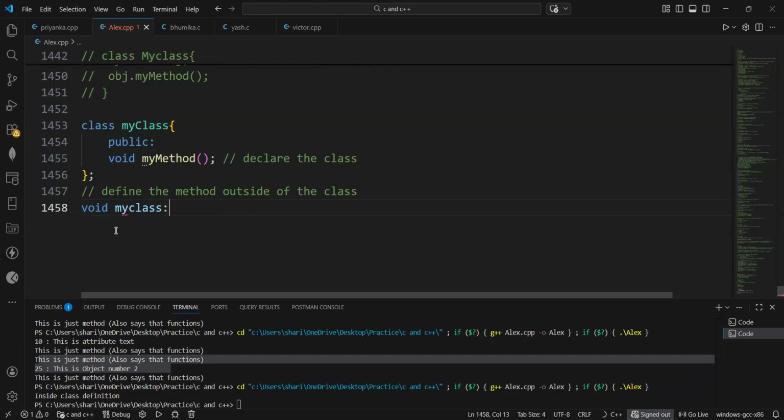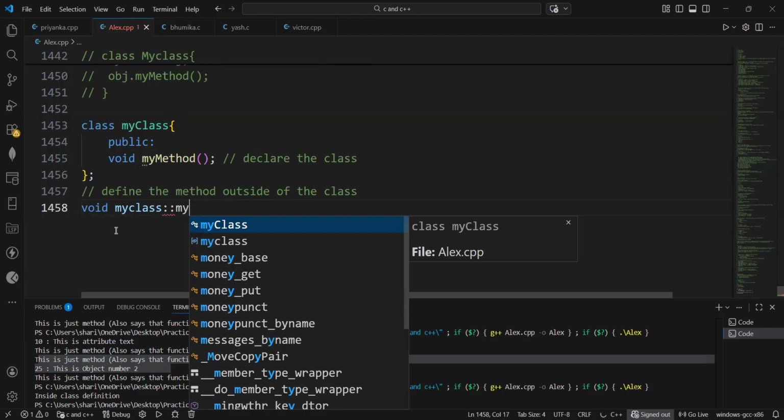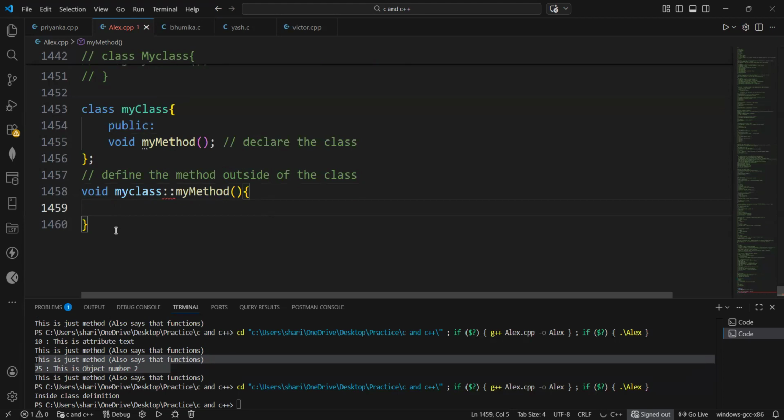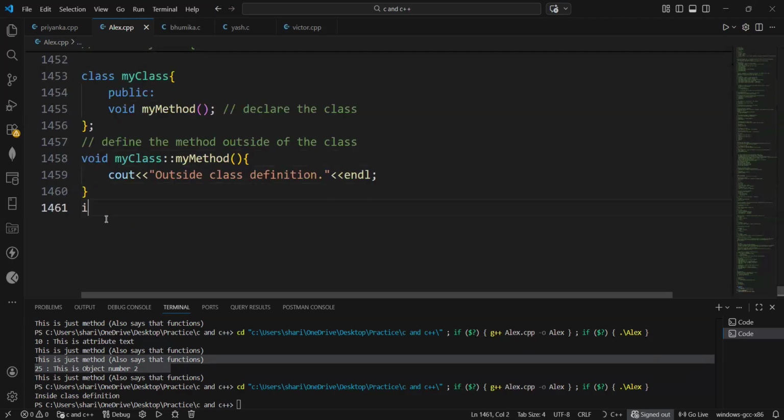We just write void before main, and then the double colon, and the name is myMethod. The method you want to define is declared above, and then after that you can define it. After the double colon, we use cout, and here outside class definition.